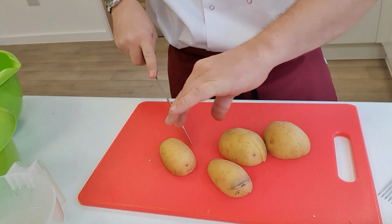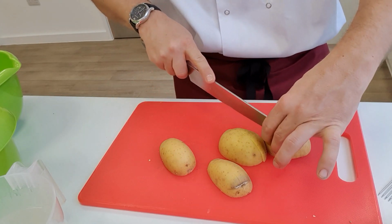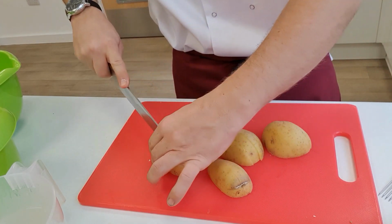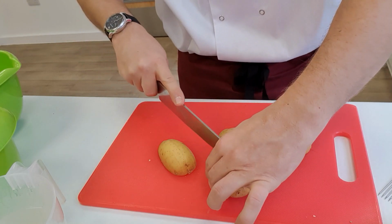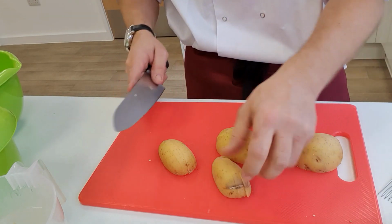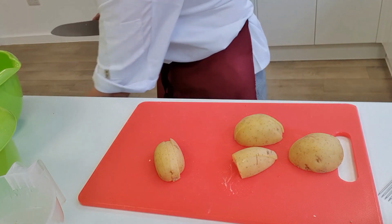Look at where my fingers are, they're out the way of the blade. If you are a little bit unsure, make sure you've got a parent or adult with you while you're doing some of this. So what I'm going to look for is to cut my potatoes into quite small cubes, like a dice that you might play with on your games. There's a little bit of bad potato there, so I'm going to cut that out and discard it.